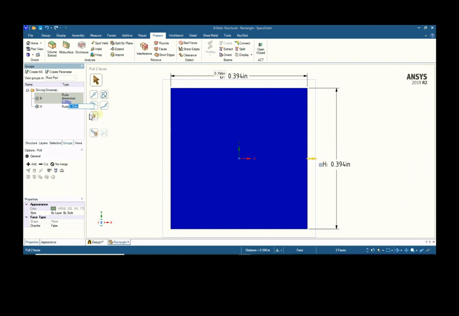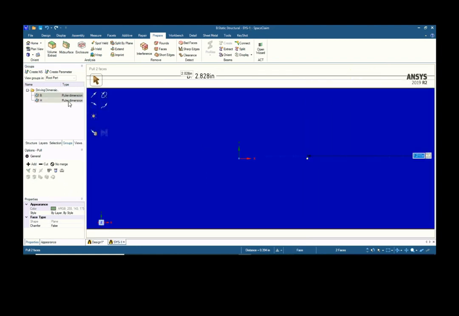So just now we have a 36, right? The dimension is 2.8284. So we put 2.8284, right? Then for the other one, click on this, 2.8284. Enter.